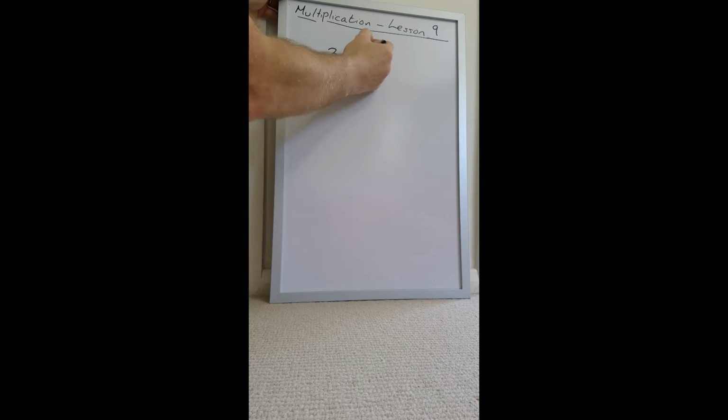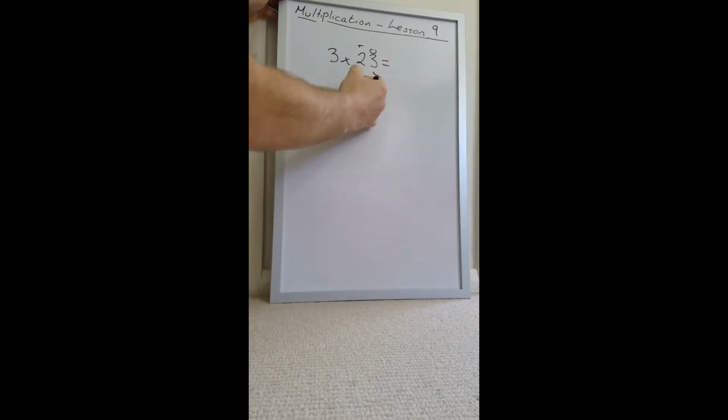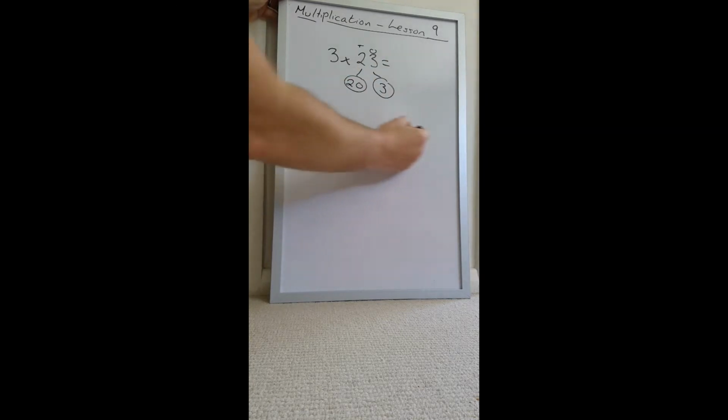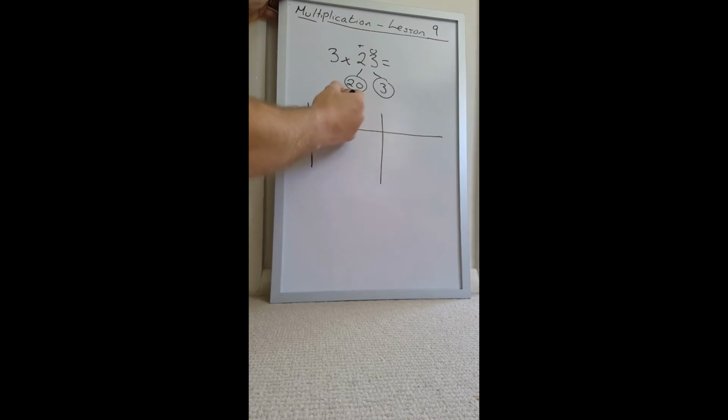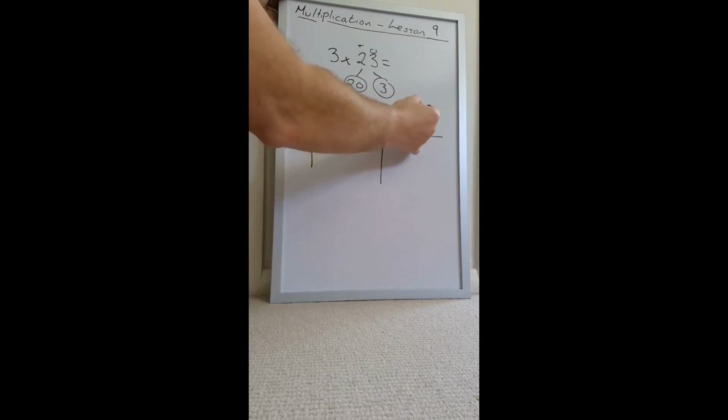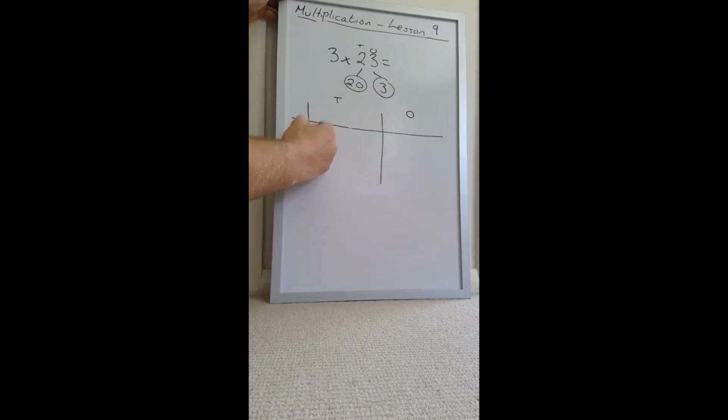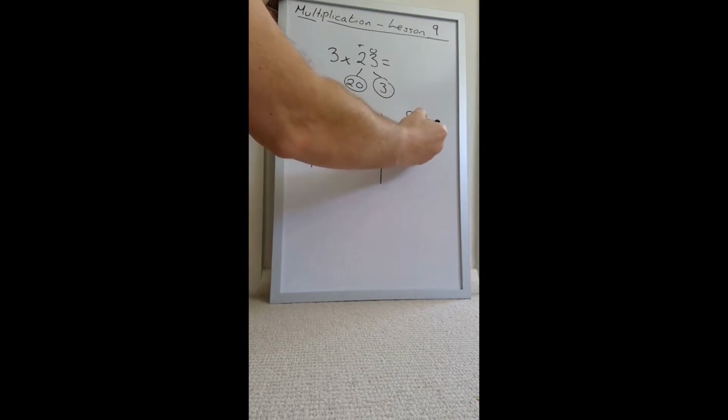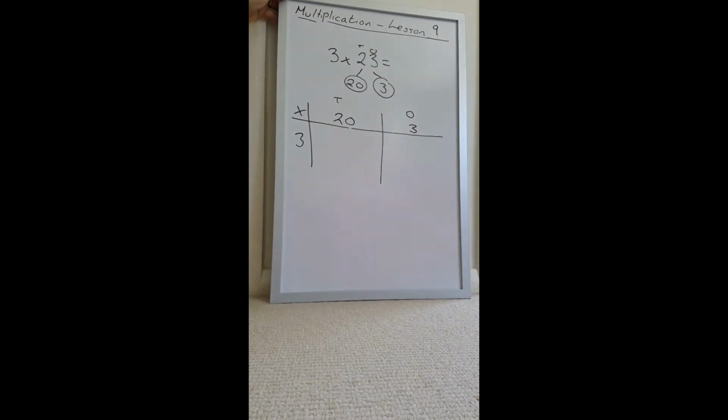In yesterday's lesson, we labeled, we partitioned, just as we've been doing all along. And then we used our rulers. I'm drawing it freehand for speed, but you would use rulers to create our multiplication arrays. We then present our number sentence and our partition number, 3 times 20, and 3 times 3. Yesterday we didn't do any exchanging, so we knew we didn't have to worry about that, but we still had to solve and check our answers.